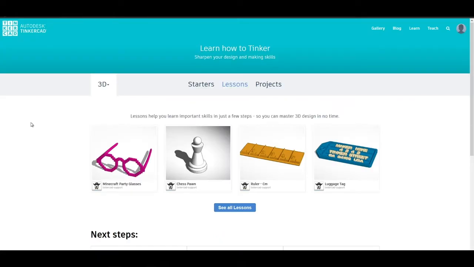All right, then when you get in to your account, when you click up here, Learn, you'll get some basic projects that you can do. As you can see, we're going to be doing the Minecraft party glasses, but there are a bunch of different options to do. You can make a chess pawn or pieces, a ruler, your own luggage tag.